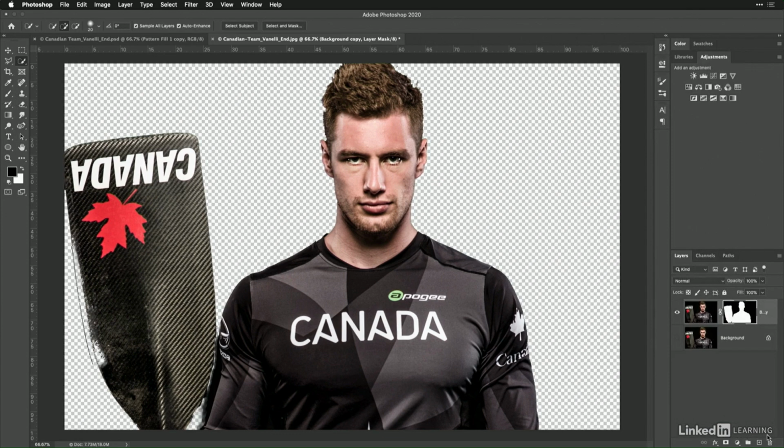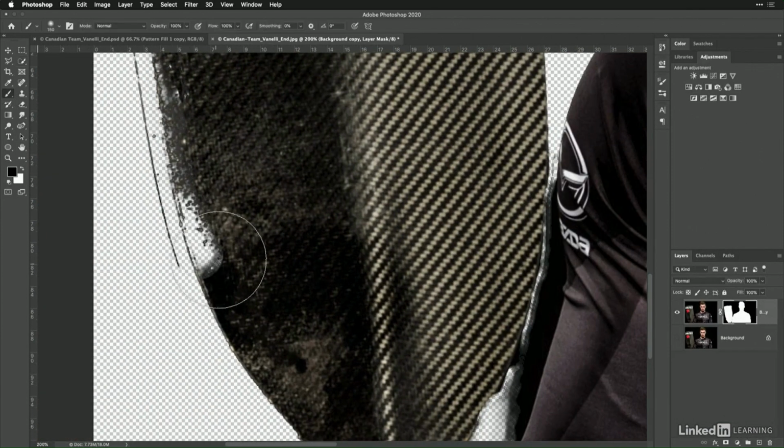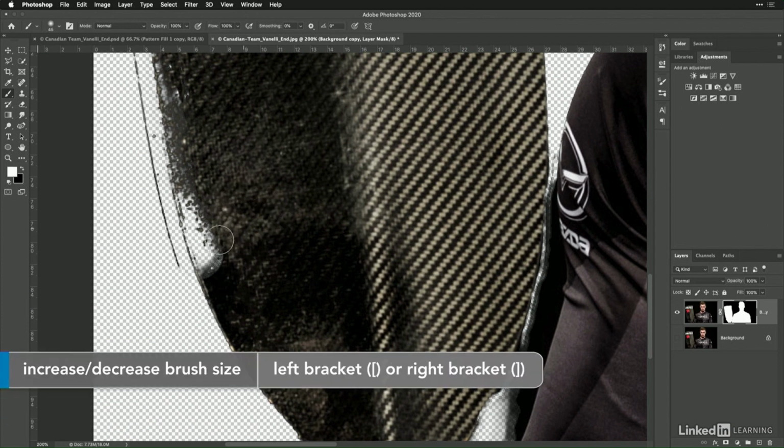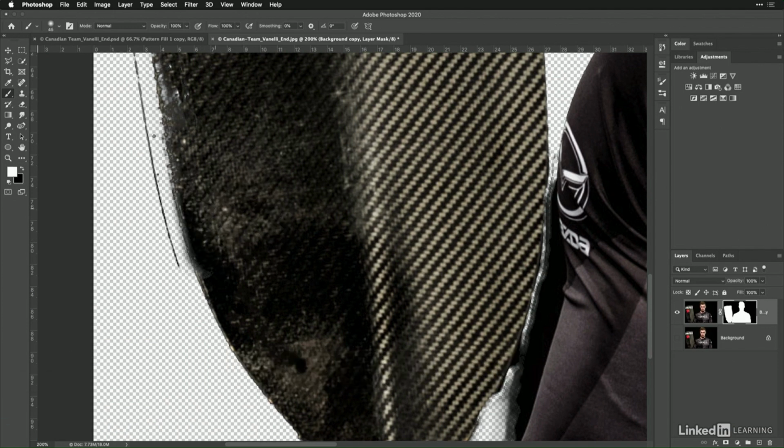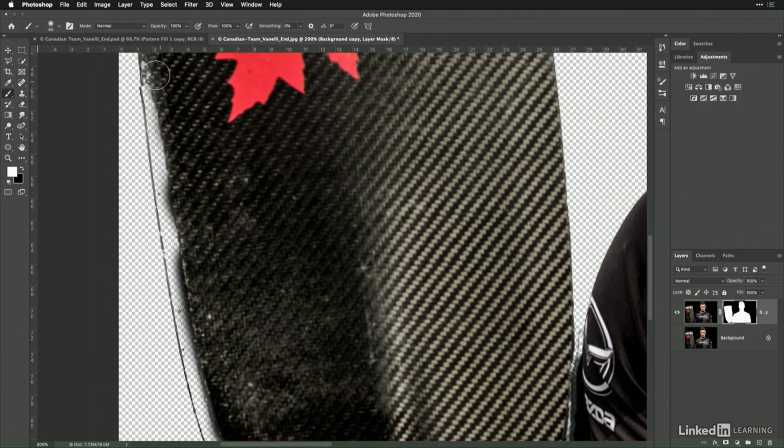This will give you some flexibility for cleanup because you can zoom in and paint on that mask. What we can do is grab our paintbrush and just paint with white where we want to add to that mask. So the focus area has made this pretty minimal, especially since we're just going to be compositing this over a backdrop here. Let's just hold down the Shift key and click.